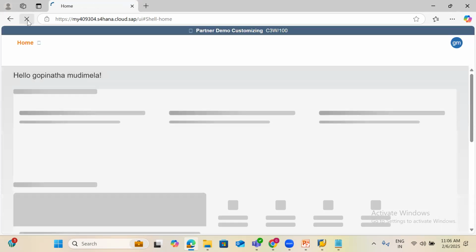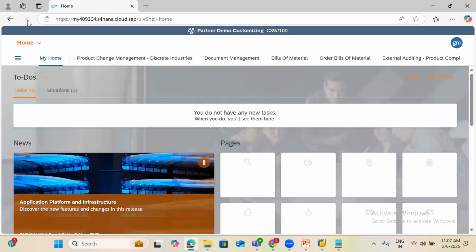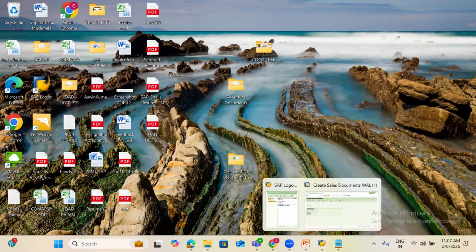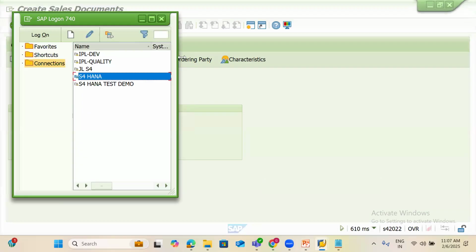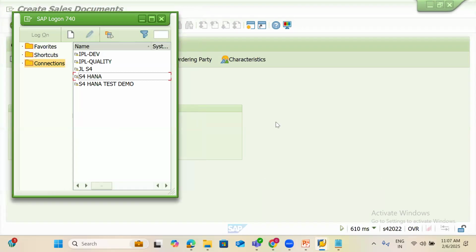Suppose you are a manager, for example, traveling to other plants or locations. Every time for using the GUI, you have to download the software, and inside that you have to add the server properties. If you right click here, these properties are there, and we have to add them. In the case of URL, the IT team will provide a URL. You can go directly to a browser like Chrome or Microsoft Edge, enter that URL, and using your user ID and password do day-to-day activities.